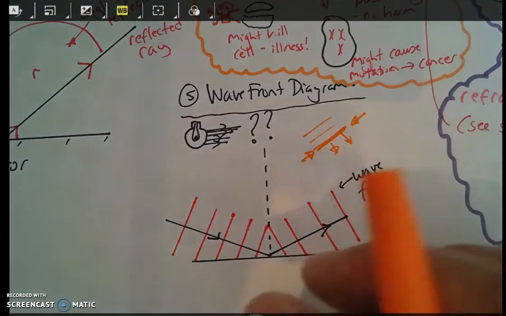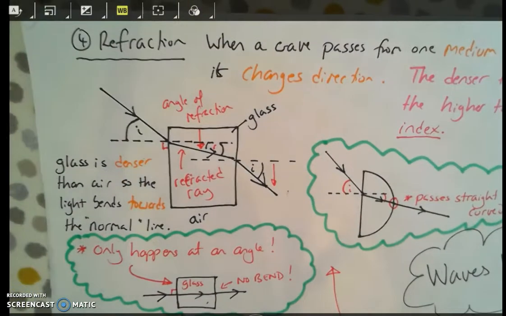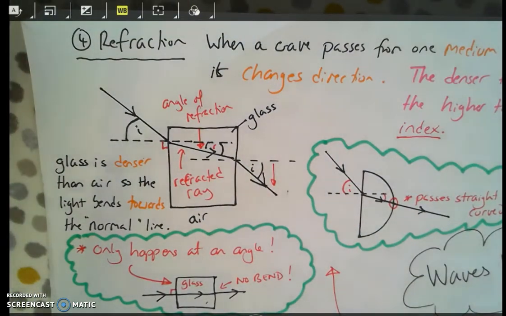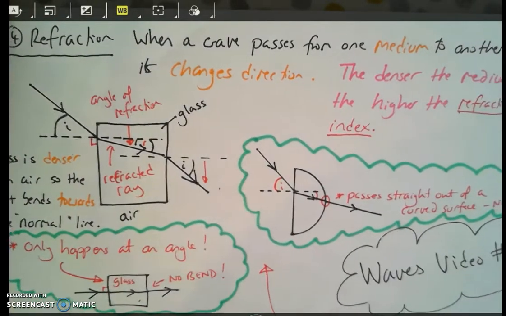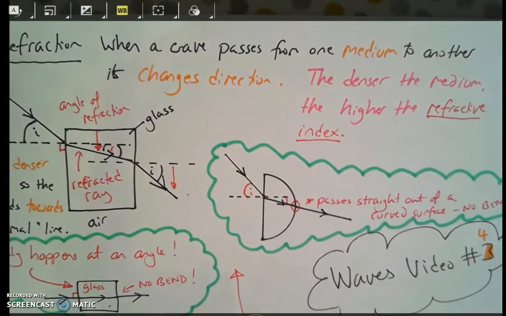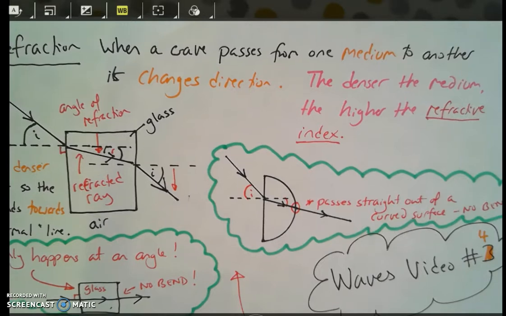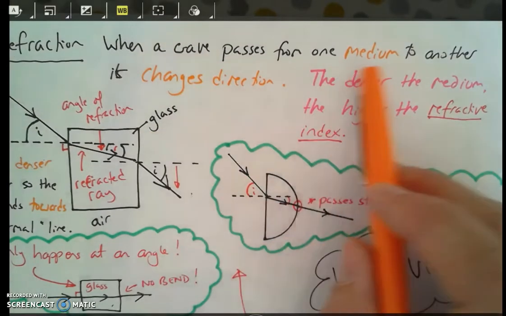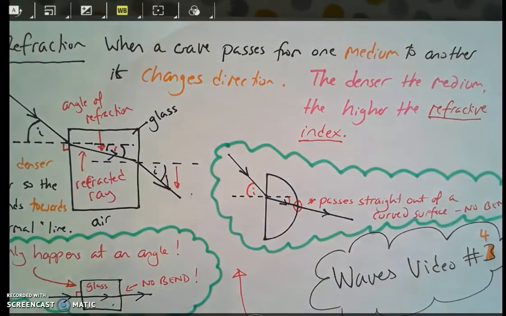Okay, last thing on this video that we need to look at is refraction, which is a fairly big topic in itself. So the first thing to remind you, it's refraction, not reflection. Reflection is what happens in a mirror, but refraction is what happens when a wave passes from one medium to another. When we say medium, we mean the thing it's travelling through, like for example the air or water or glass or perhaps a vacuum out in space. When a wave passes from one medium to another, so let's say from air into a block of glass, it changes direction, and that change of direction is called refraction.